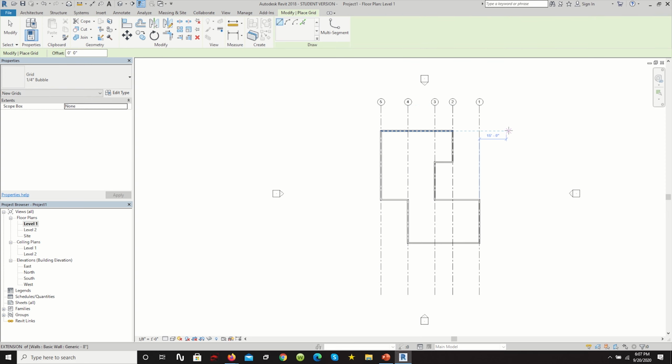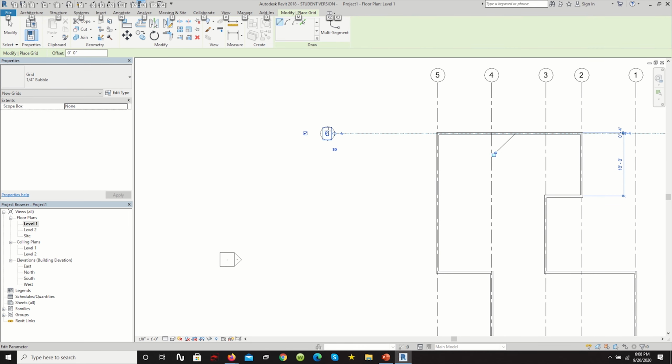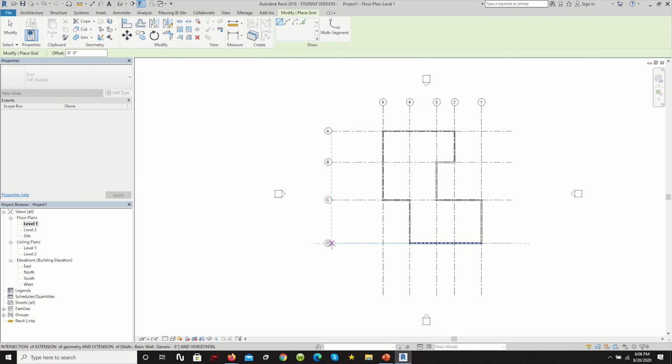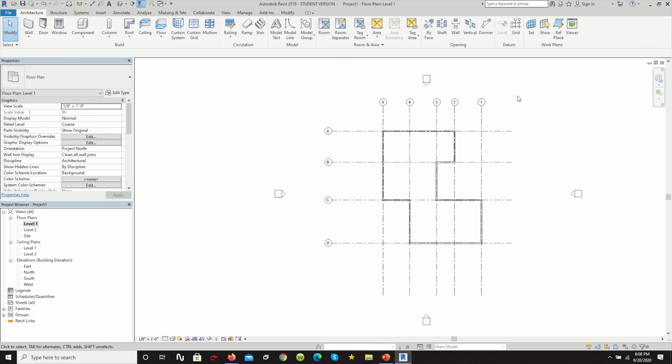And now we're going to draw our grid in the X direction. So in order to change the annotation, the tag within the bubble, all you have to do is double click and you change it. Let's make this A. And as we continue to draw it, it's going to follow this ABC format instead of the numbering format. Now we have our grid.